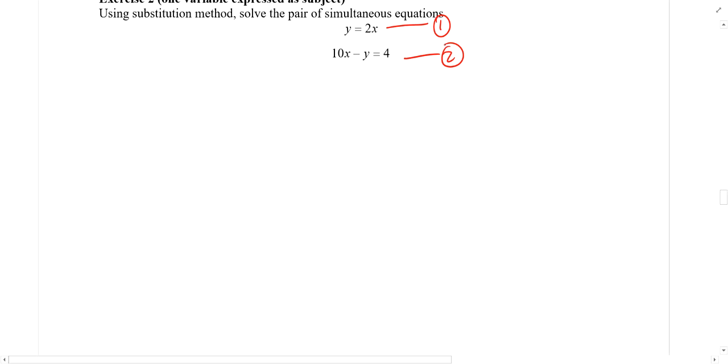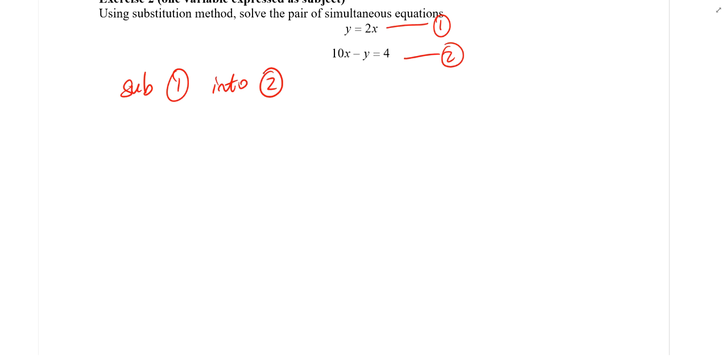Okay? So from either equation 1 or 2, you make something the subject. You can make x the subject, you can make y the subject. If you are lucky, one of the equations already has x or y as the subject. Do we have it in this case? Y is the subject already, right, from equation number 1? So all we need to do is to substitute 1 into 2. Write this down. Sub 1 into 2.